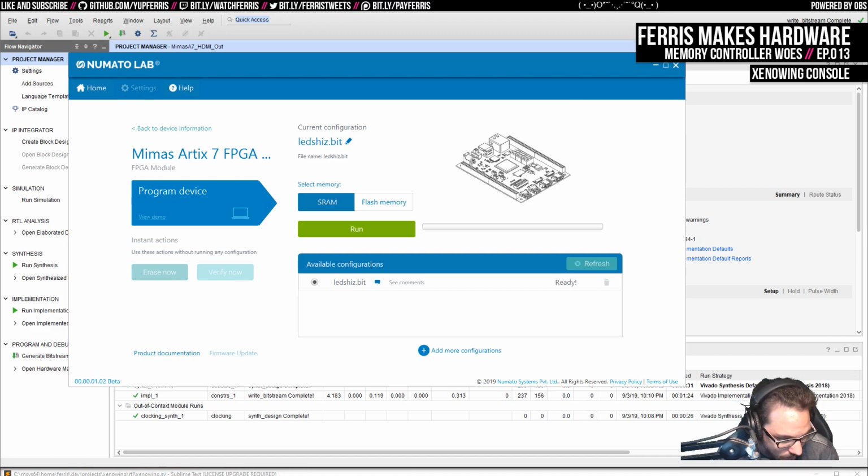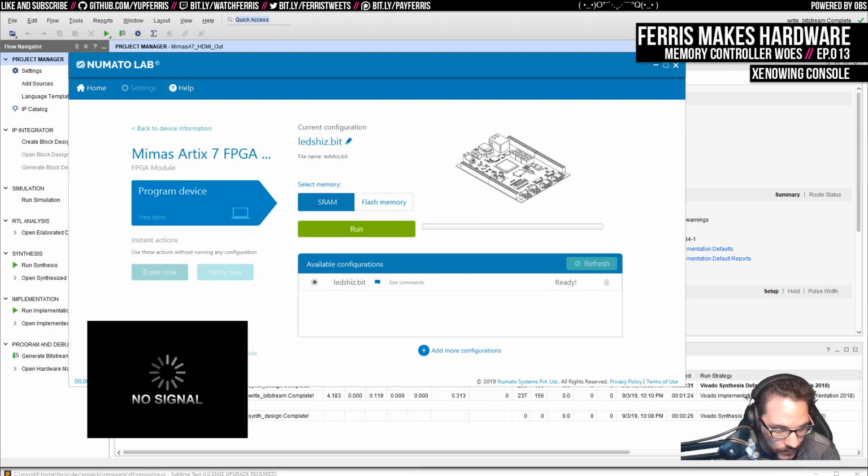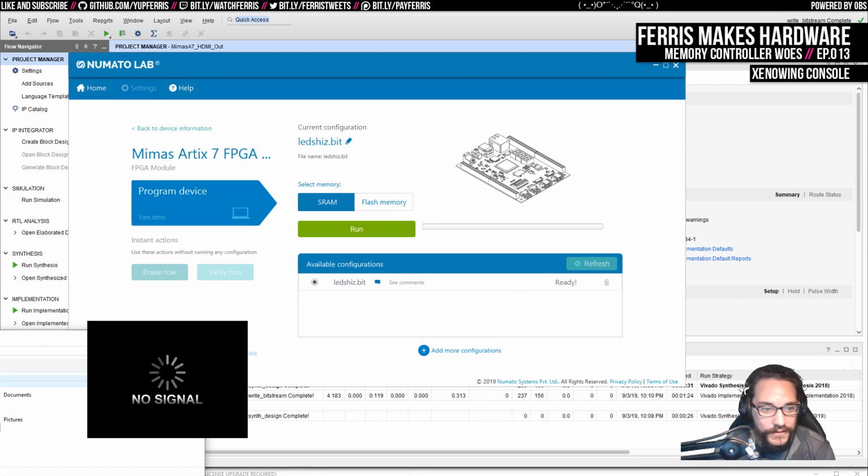So maybe I'll be able to see that soon. Need to configure some stuff. Okay, so this finished writing the bitstream up here. So then I'll just go ahead and open up a different file.